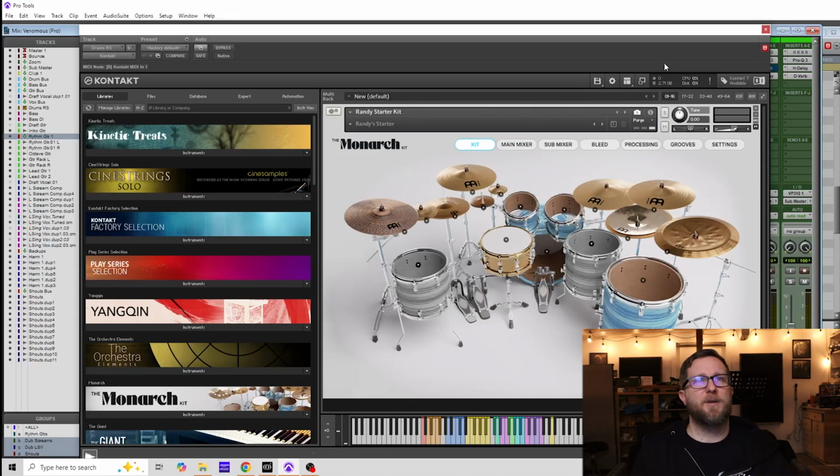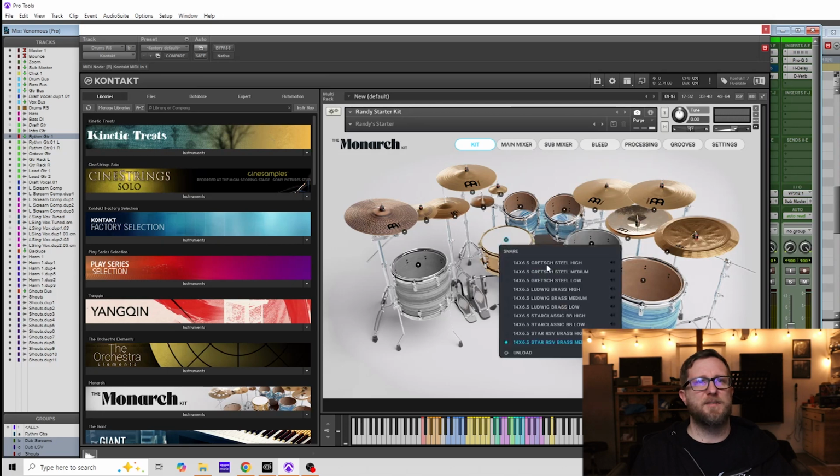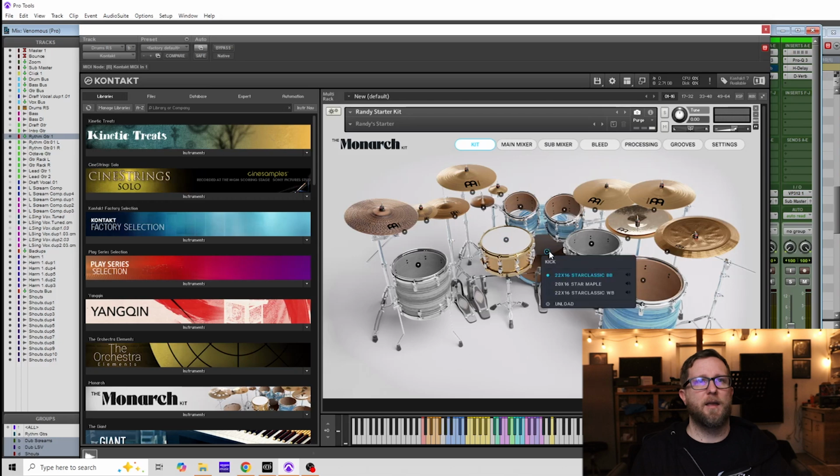In Contact up here, you'll see there's 3 gigs already loaded in for the samples that I have loaded for this drum set. Not all 8 gigs are going to be loaded in because there are different snare drums, and different toms that you can change out right here. Maybe not the toms, but we definitely have lots of different snares to choose from, which is great. And 3 different kicks.